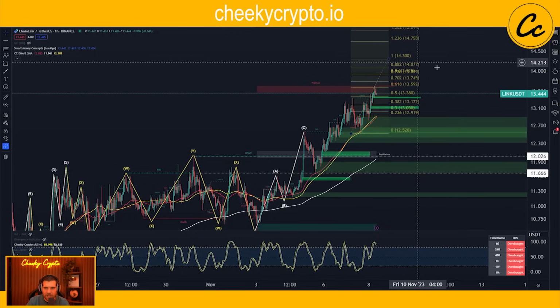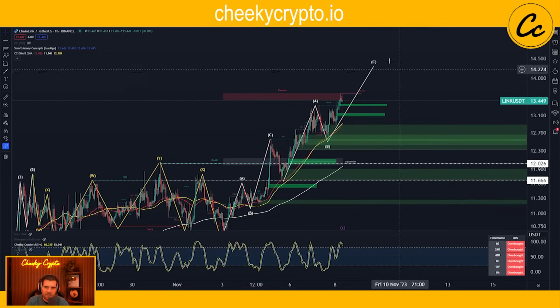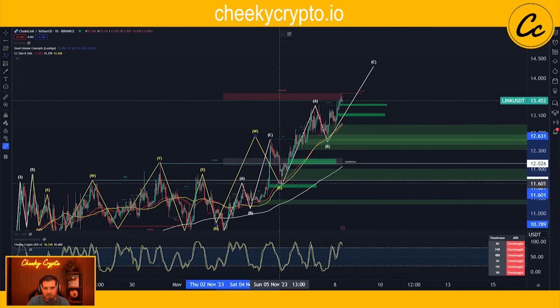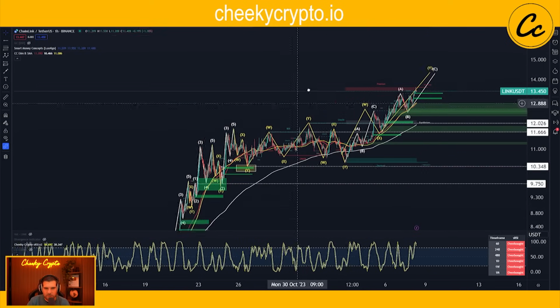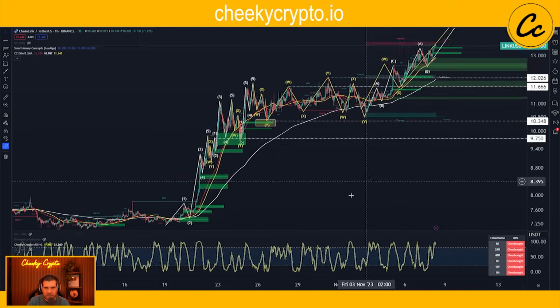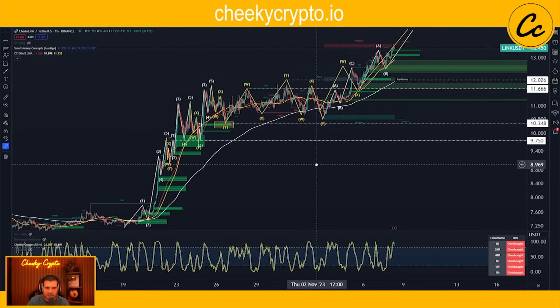We could be looking at $14.30 before we actually start to see rejection to the downside. This would look more like this. I'll just draw on a 3-wave pattern to the upside here. And so you can see that you have this, but this would then complete a much bigger kind of WXY and would actually then indicate that we will be looking for rejection at this point, as all of these moves to the upside here are only really showing us corrective action and not showing us anything more than that.